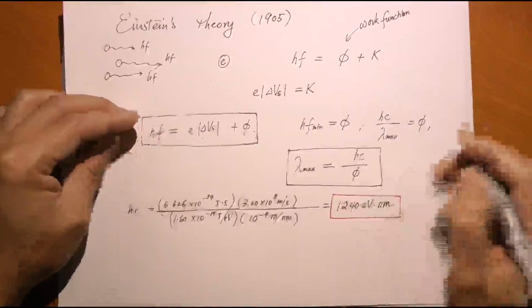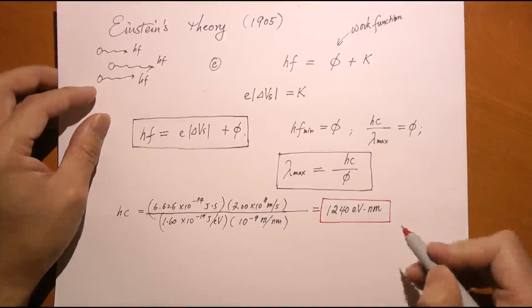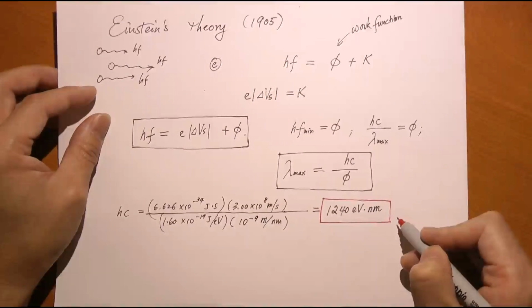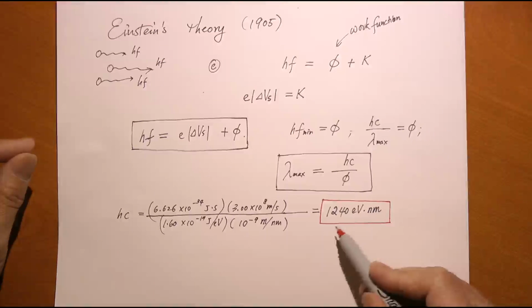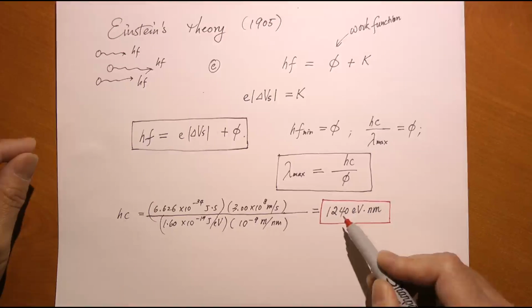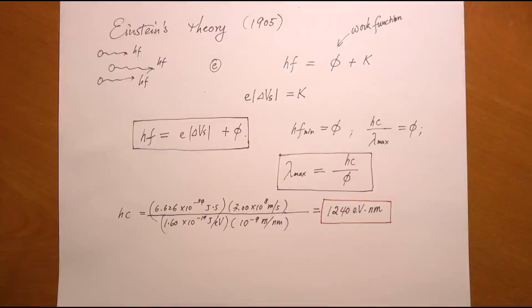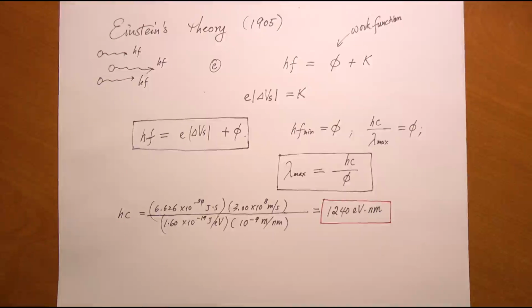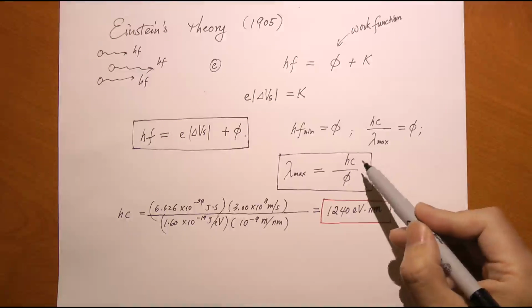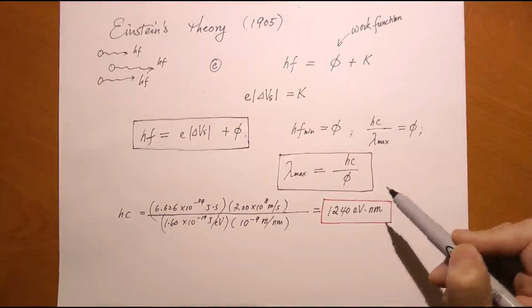How often did I ask you to memorize something in physics? It's certainly the first time I asked you to do that in 1D, and this is something you memorize because it will save you a lot of time doing numerical calculations. So again, h times c equals 1240 eV times nanometer. If you use that, you plug that in, then you can easily find lambda maximum. For example, if phi equals 2 eV, then what is the maximum wavelength you can use to induce photoelectric effect in that kind of metal? That will be hc, which is 1240 eV nanometer, divided by 2 eV, you get 620 nanometers, which is within visible light.